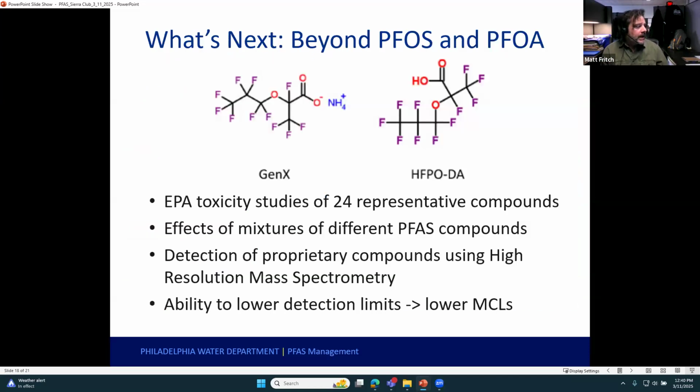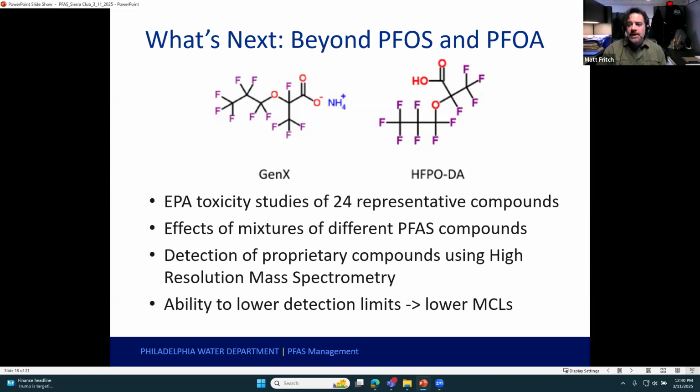And then I just want to end by saying what's on the horizon, what we're looking at next. The first thing that we're looking at is going beyond those handful of compounds that are regulated right now, specifically PFOS and PFOA. Those are known as legacy compounds. There is a second generation and even a new generation of PFAS that are being produced. Think of those 15,000 chemicals, not just the 14 that we're looking at with one of the EPA methods.